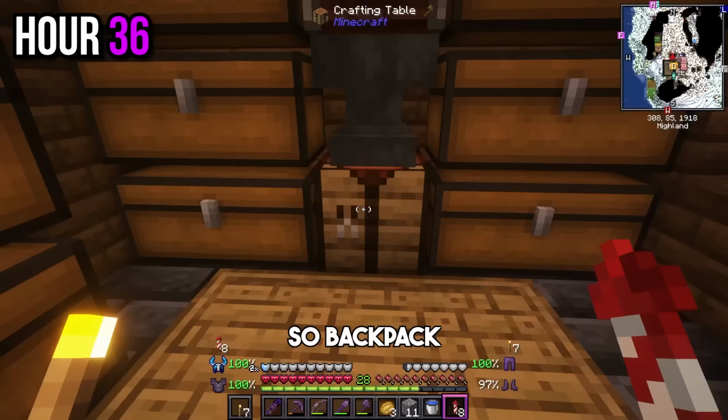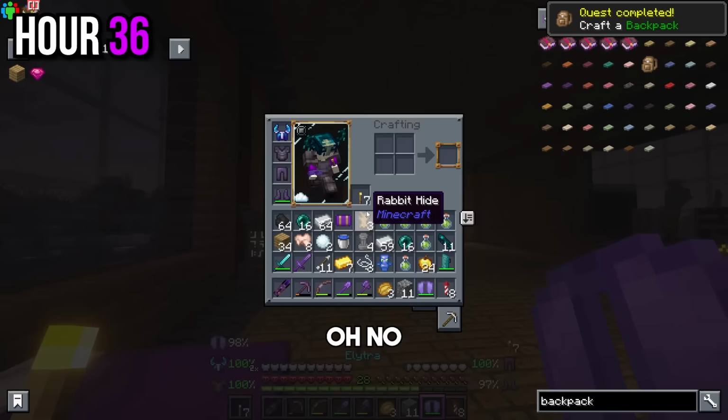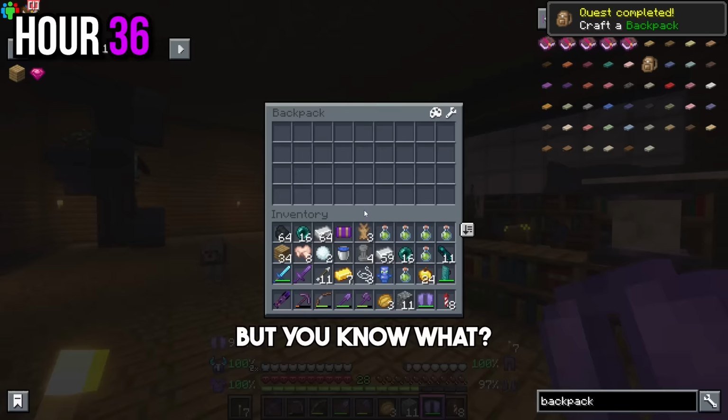So, backpack. We just need some string, which we've got. And boom. Finally, we made it. Oh, no. We can only either wear the backpack or the elytra. But you know what? That's not the worst thing, because let me try something out.